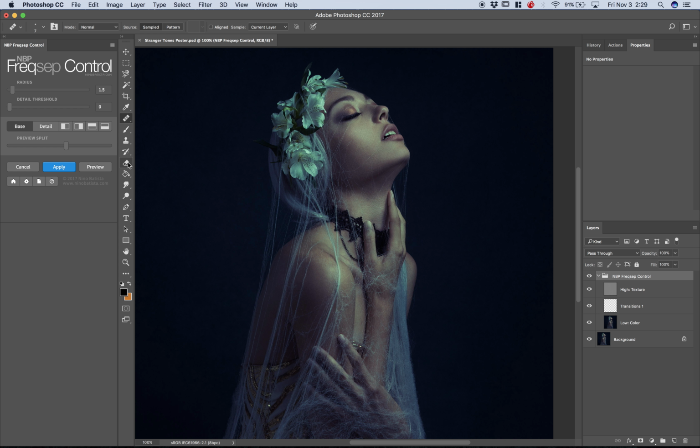I think the biggest takeaway for me with this panel is it's a lot faster than using actions. Even with a frequency separation action, this seems to run lightning fast. It gives me a preview right away before running it in case I want to change radiuses and get the exact perfect radius because it does change from image to image instead of just guessing around. Now, typically if you do set a radius and run an action, you have to run the entire action, stop it, redo it again if you decide that it's not the perfect amount of split. So this makes it really easy to see how it looks.